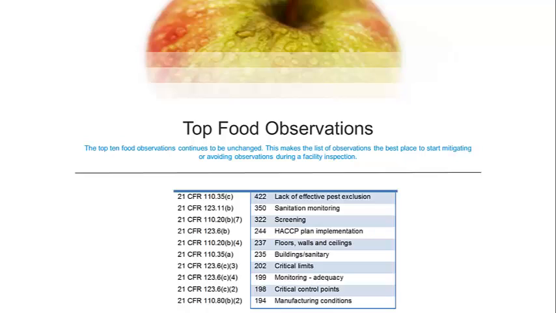It may change in the coming years as we look at the Food Safety Modernization Act. There will definitely be some changes that come along. But at this point, we simply haven't seen a change in the top observations issued by the FDA for food facilities. And so this is an important learning tool. This is a place you can start at a minimum and say, these 10 or 11 things, I'm going to make sure my facility has down pat.